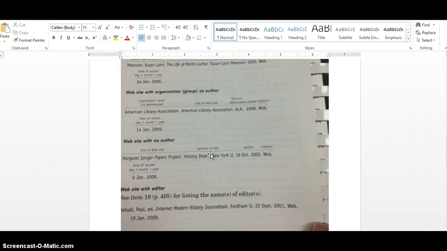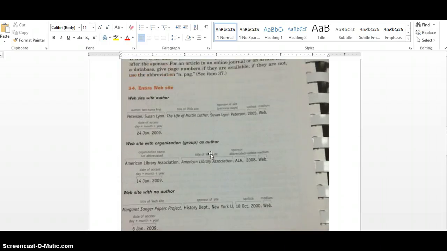This is page 412. And you're going to see the first thing you're going to do is list the author's last name, comma, space, first name, period. And then the title of the website is always italicized. Some of you guys are putting quotes around it. You don't put both. It's either italics for a long thing, like for instance a website, or an article is a short work in quotes. If there's a sponsor listed, you would put the sponsor and then comma, year of update, that's the last date that they updated their website.